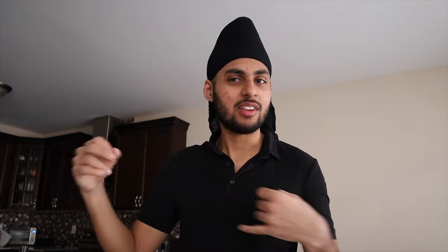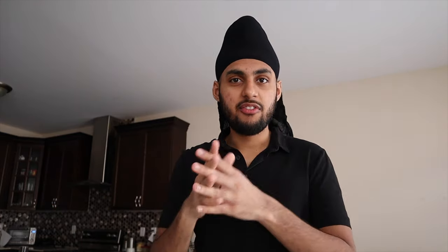Elon actually said: 'Would you go for a car company that had a nightclub, or one that didn't?' Having a factory on each continent means the cars produced are localized — pretty much all cars from this factory will be for mainland Europe. They're only starting with phase one right now, and phases two, three, and four are basically mirrored versions. By 2021 we'll only see about a quarter of the entire factory, starting with Model Y production first.